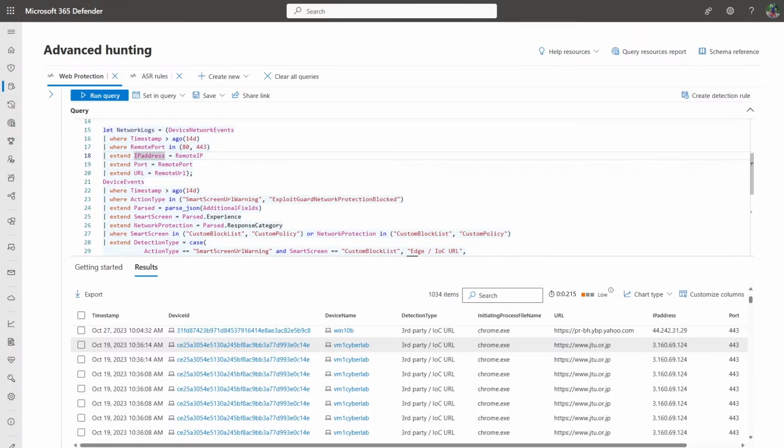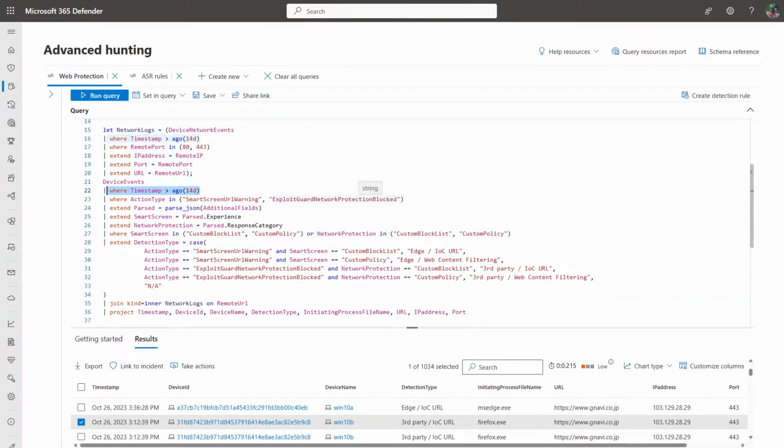And you can also see the IP address and the port number. If you just take the data from the device event, you won't be able to see the IP address and port. But by combining the network event, you can see this IP address and port. It's like combining multiple different tables. Mm-hmm. Nice. Lastly, let me talk about the technical perspective.